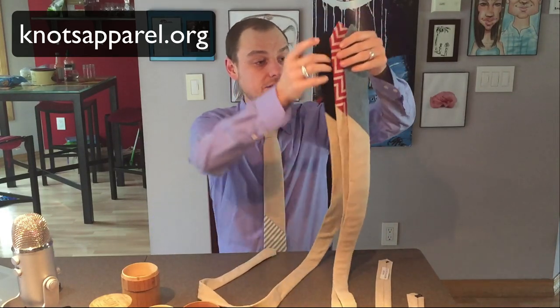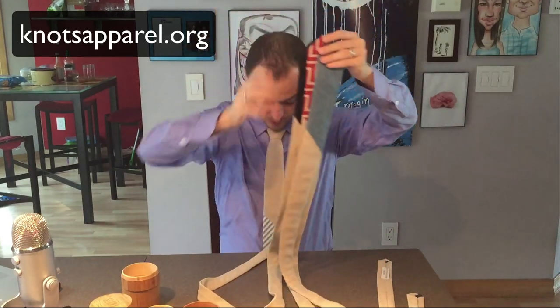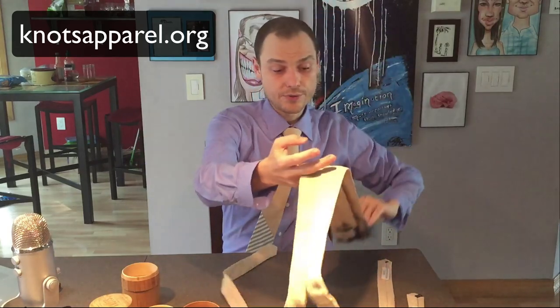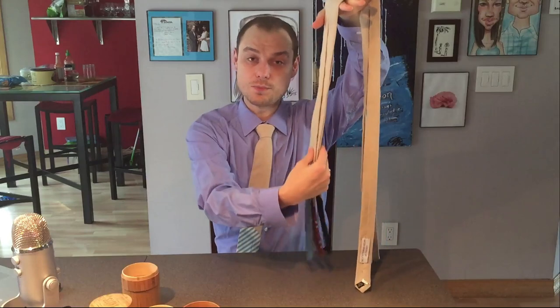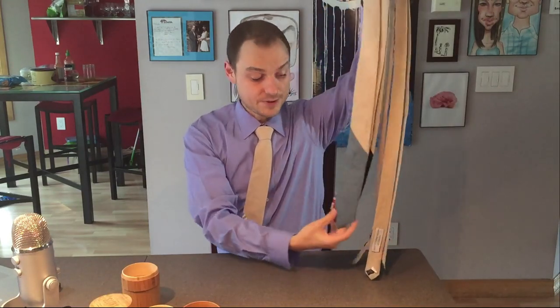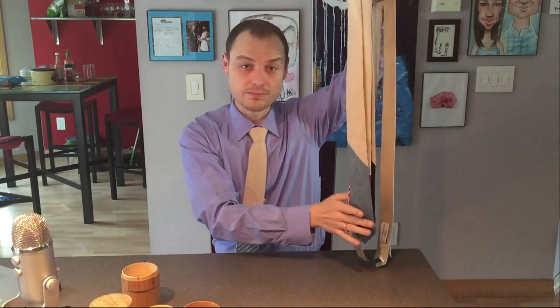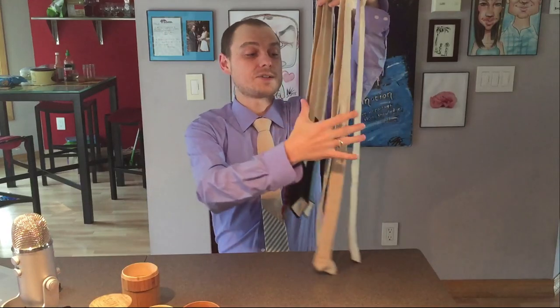They're brand new — and I mean brand new — and they currently have less than 10 total designs. But the designs they do have, I think, are just so slick. Look at these guys. They have this cool diagonal kind of accent to them, and I'm wearing one right now. So I have four of them. On all the designs, the top half is always this kind of taupe tan color, and then the bottom is a different variety of color or design. Some are solid, some have patterns, like these two right here. Very awesome.